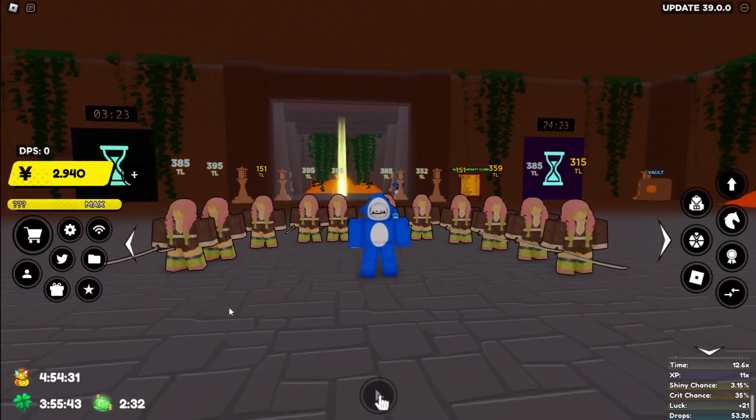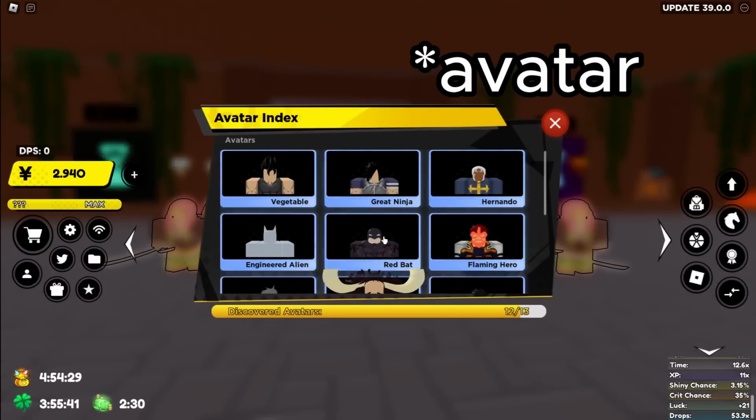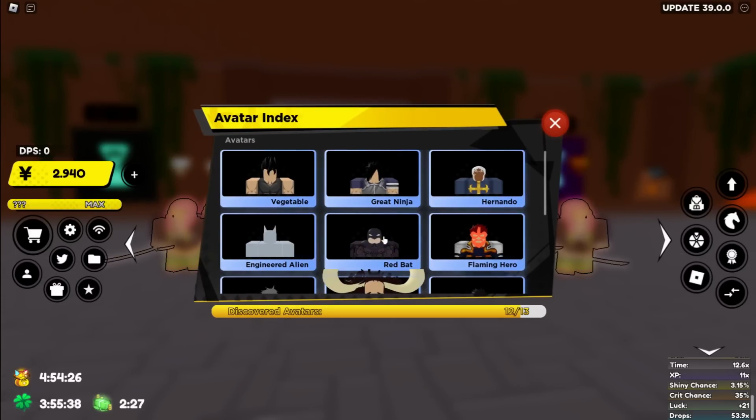Another thing I was mentioning a minute ago is going to be your artifacts. Artifacts are pretty important in the game. Some of them are DPS, some of them are luck, some of them are damage, some of them are time, yen, everything like that. It is a boost to basically anything right here. You can see damage, time, XP, crit chance, luck, drops. So there are a lot of things that increase it.